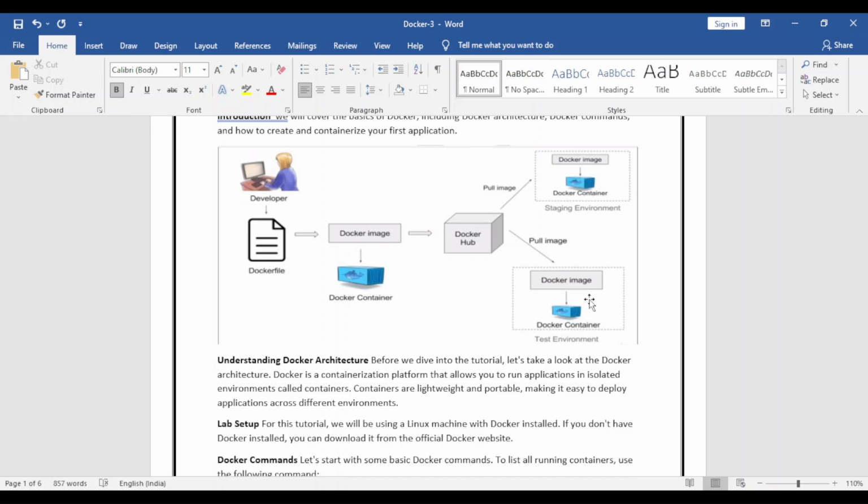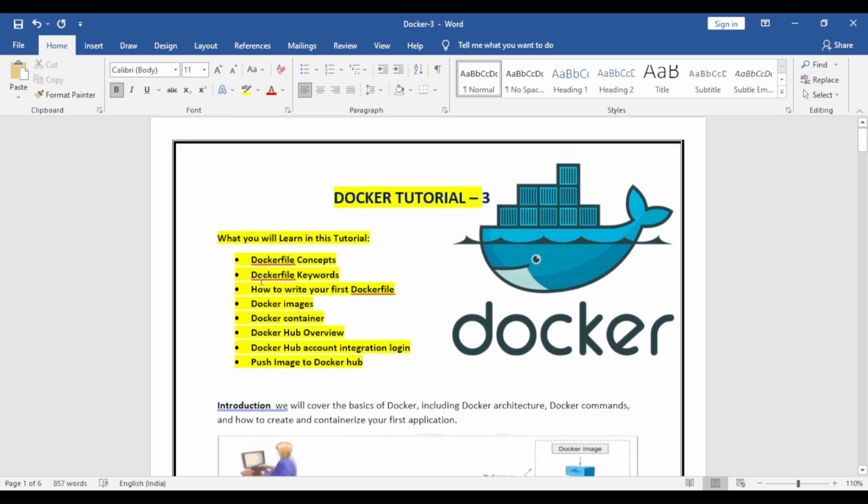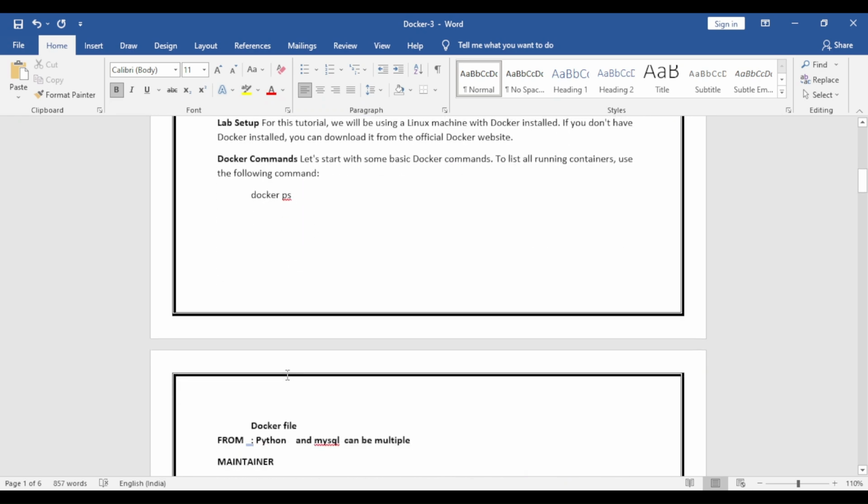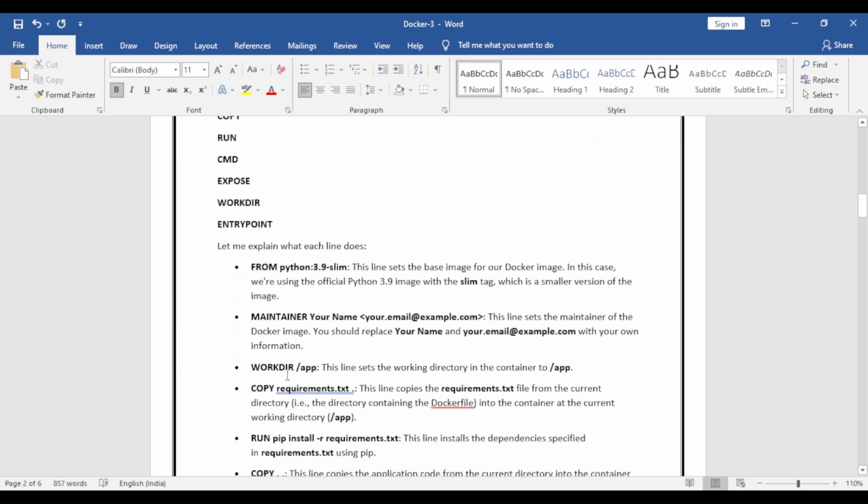Okay, so now let's go and see the main thing which we are going to cover in this tutorial. The concept is to cover the Dockerfile. To cover this, I will show you the main concepts: how to write a Dockerfile, and what a Dockerfile is, right? A Dockerfile is basically a file in which instructions are given. The instructions refer to your application. In my case, if my application is, let's say, a Next.js application, then I have specific commands to build my application and to run my application.